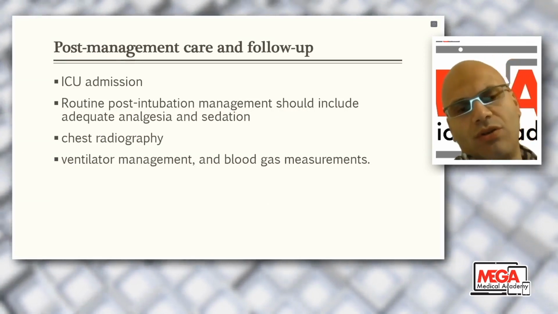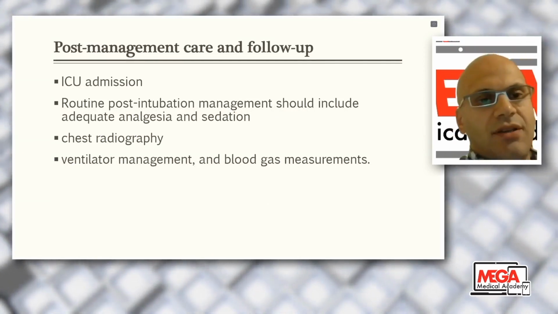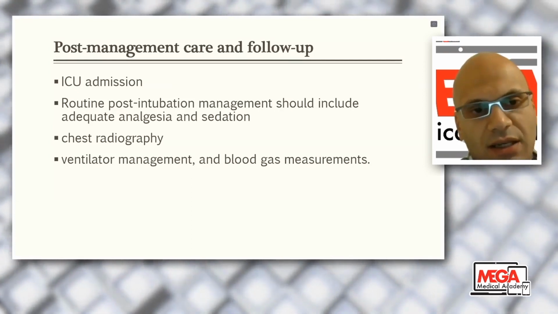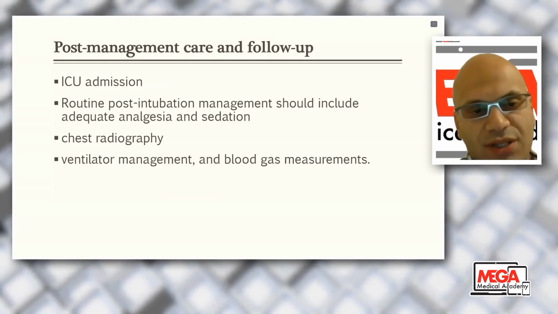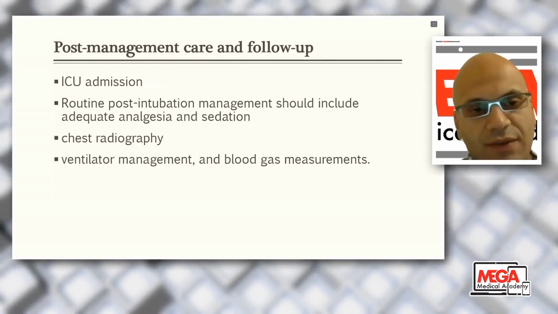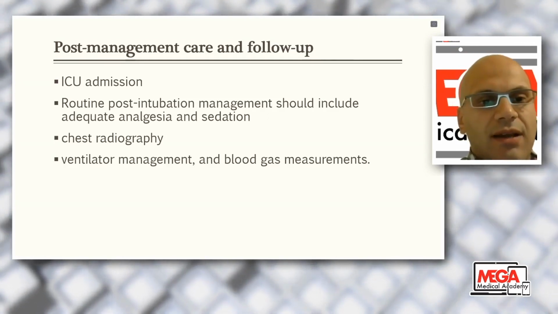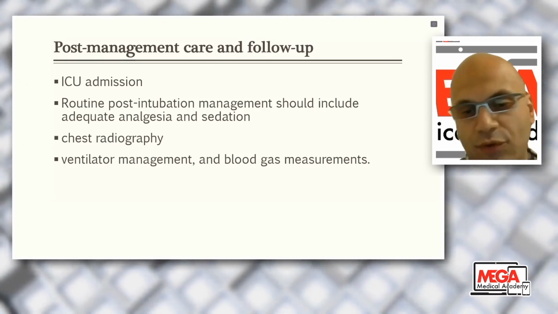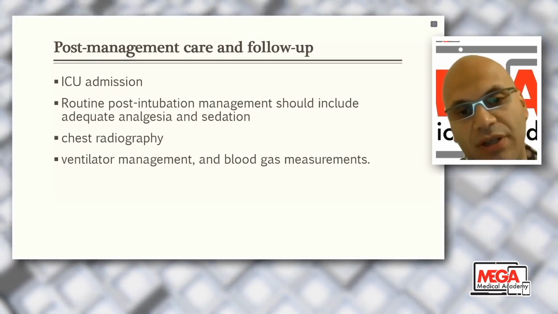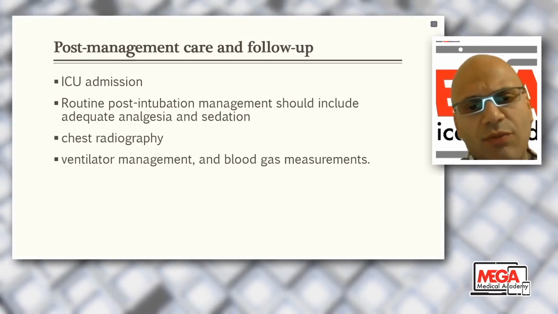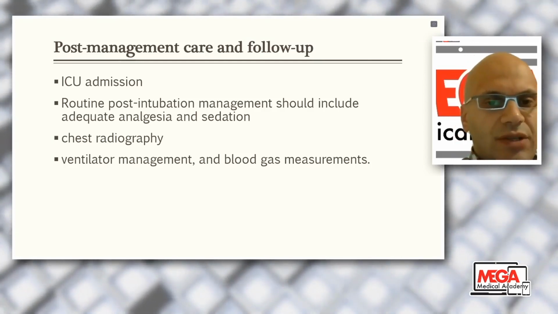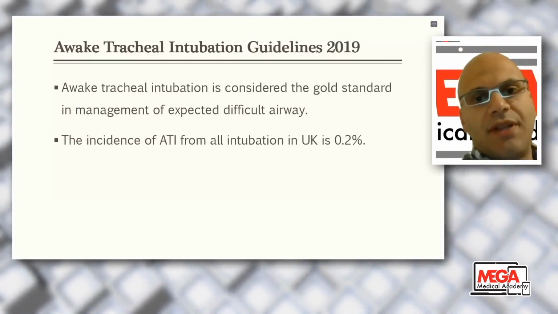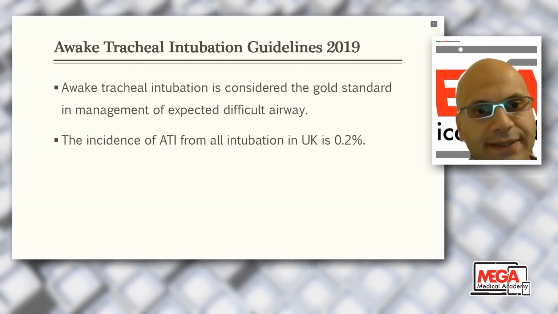Our usual post-operative management in the intensive care admission is routine post-intubation management, like analgesia, sedation, chest X-ray to detect the site of the tracheostomy or the place of the tube, ventilator management, blood gas measurement, and controlling the condition of the patient. And of course, there may be further intervention, like debulking of the tumor or removing the cause of the stridor itself. The next part, we'll talk about the guidelines for awake tracheal intubation 2019.